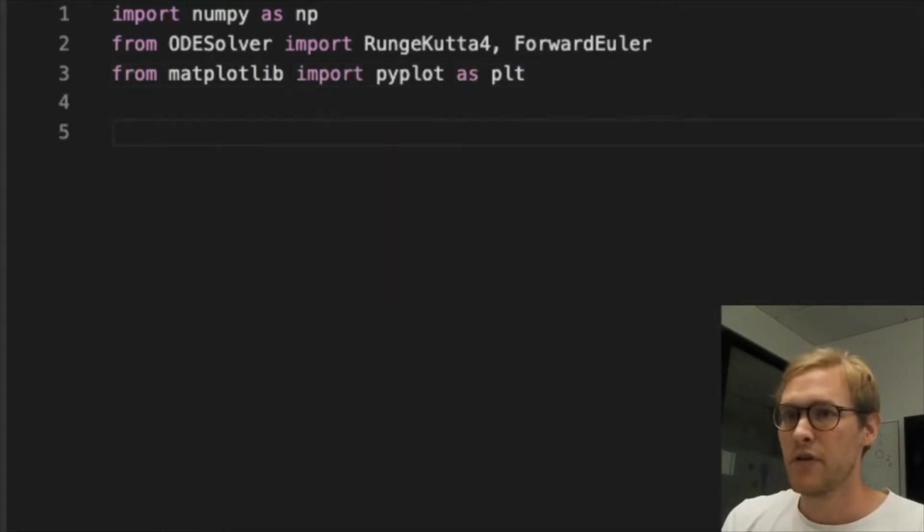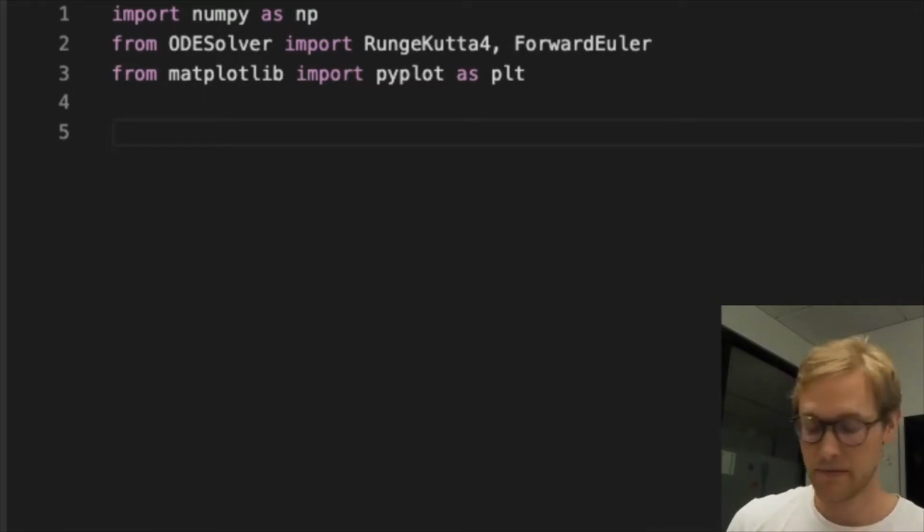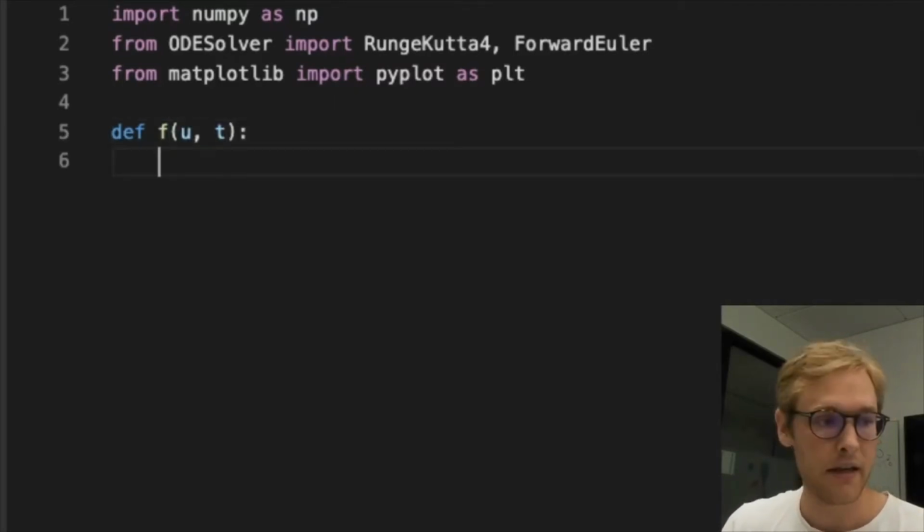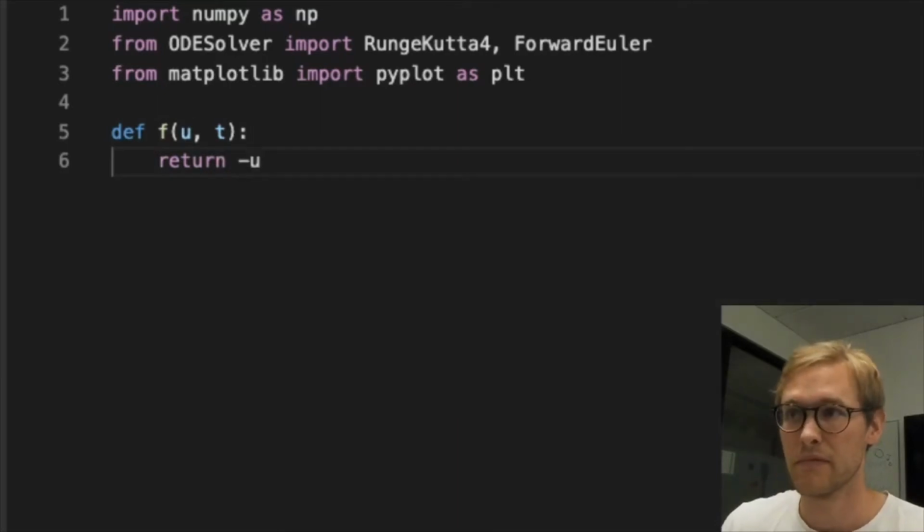There you go. First, we need to define our differential equation. So let's just call it f to make it simple. It's a function of u and t, and what it does is just return the negative value of u. Simple as that.